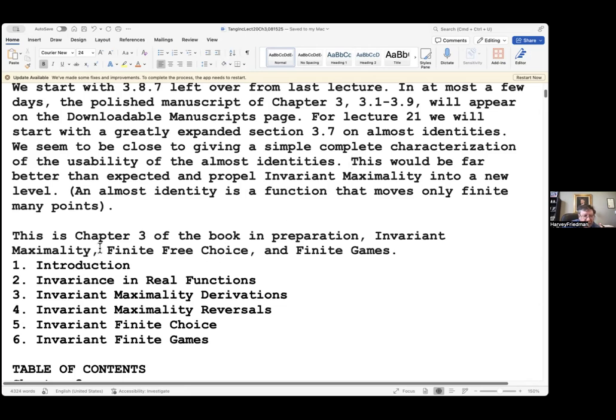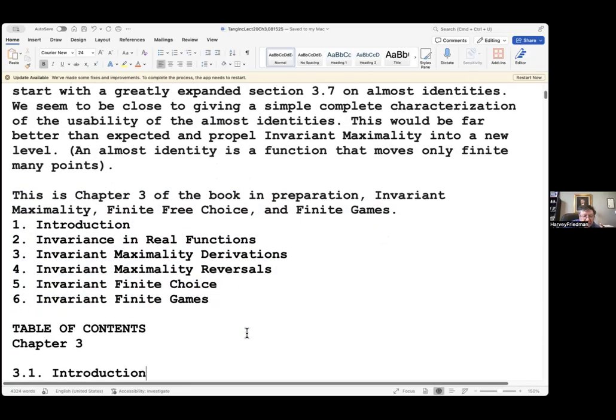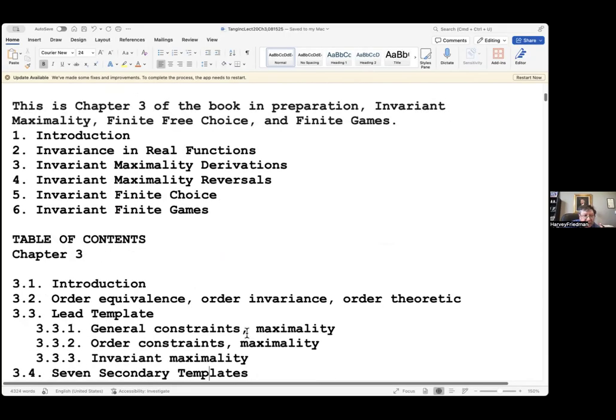All right, so reminding you that this is chapter 3 of this book, where I haven't changed the titles of the chapters. Chapter 1 is not done, really. That has to be carefully done. Chapter 2 has been done some time ago, although it stands to be perfected some. It is straight core mathematics about semi-algebraic and semi-piecewise linear functions on the reals, with concepts of invariance that are exactly like what we're doing for the real stuff, which is the rest of the book.